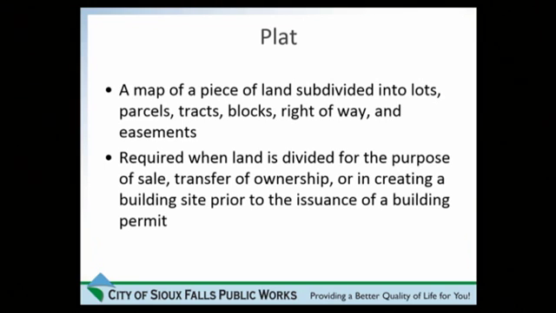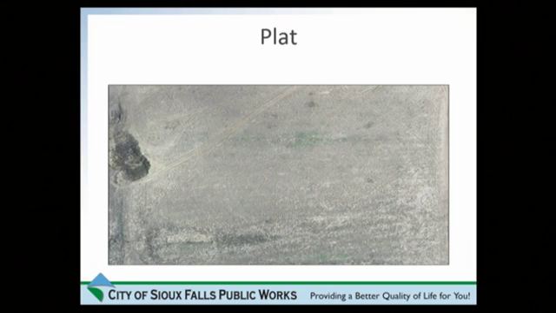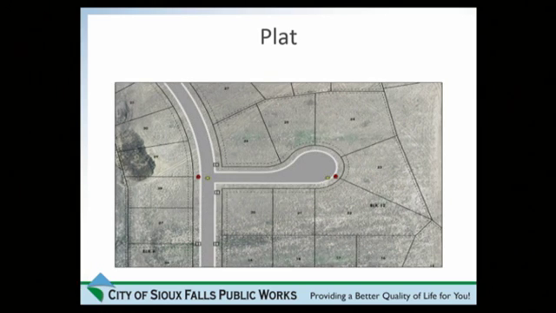right-of-way, and easements. And so we're skipping a lot of steps here, but we start with a bare piece of ground, and then it's platted. And you can see the lots, you can see the utility easements, and you can see the right-of-way. So when a plat comes in to divide this land, that is when these fees are charged. So they are charged before anything's ever constructed on this property.